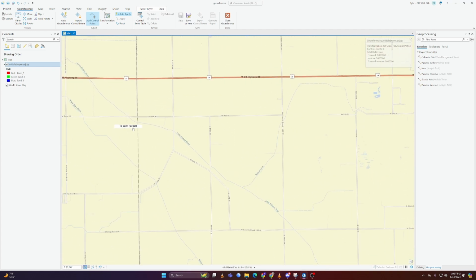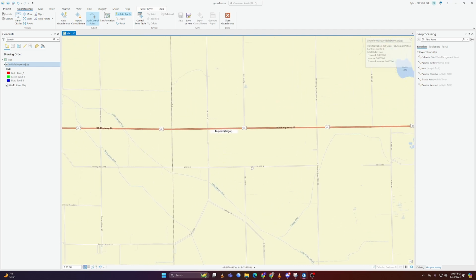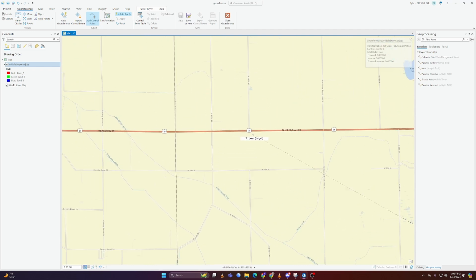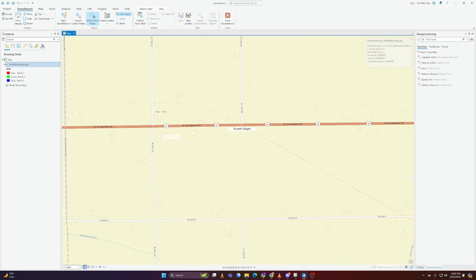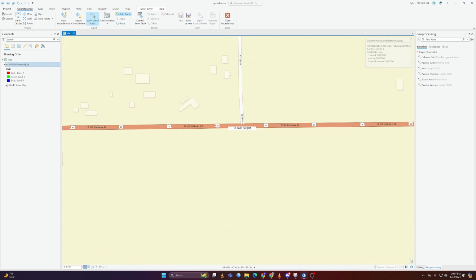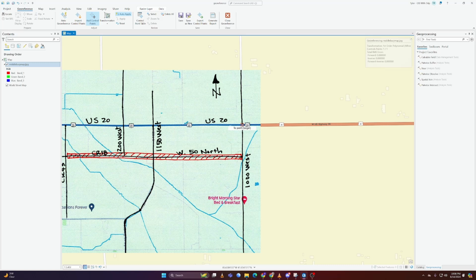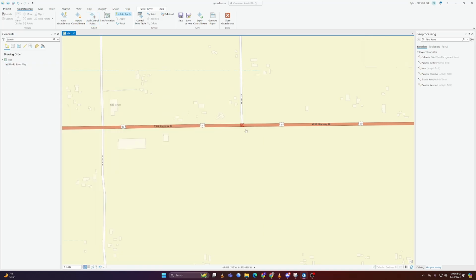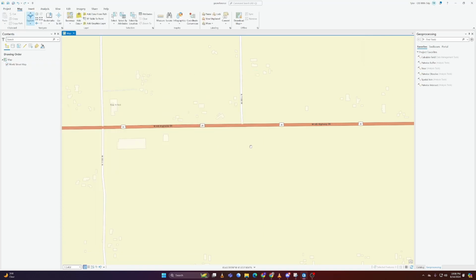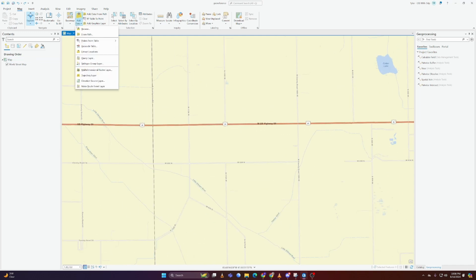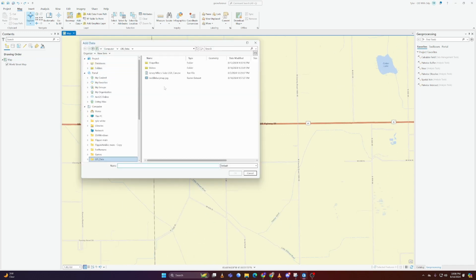Well, here's 1100 West. All right, here's 1100 West right here. So we come down here and we're just going to click right here in the middle. And you'll see now that we just wanted 1000 West. So let's go ahead and undo that. 1000 West, which is right here. Okay. Oh, I undid my import. So I'll just bring that back in real quickly.